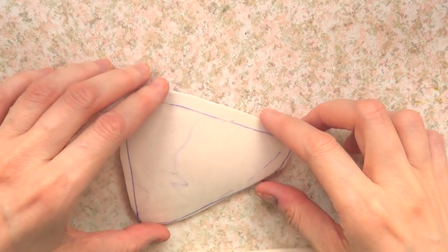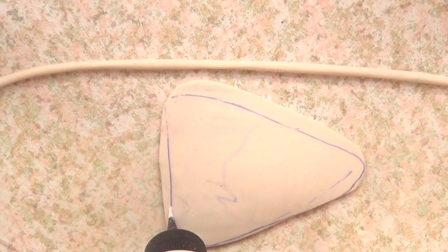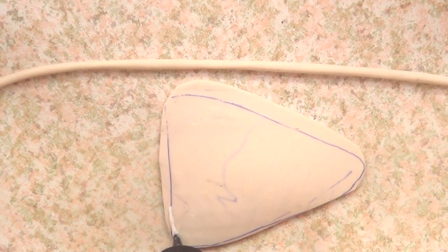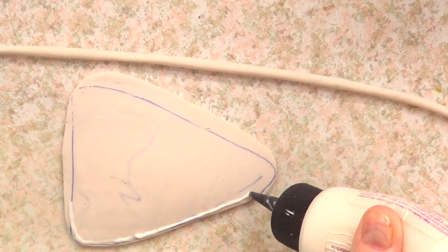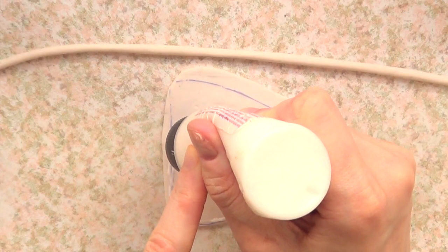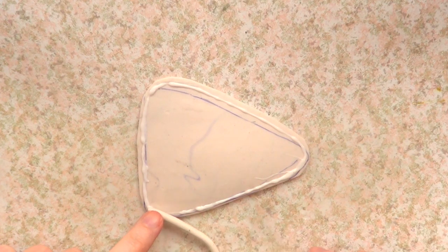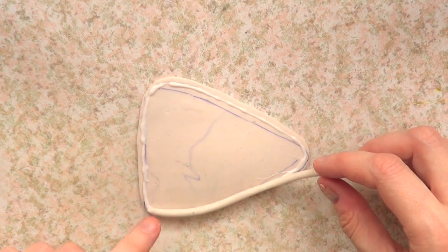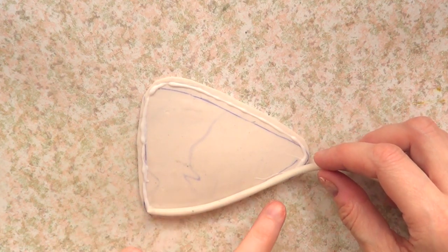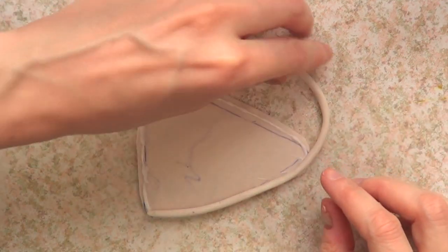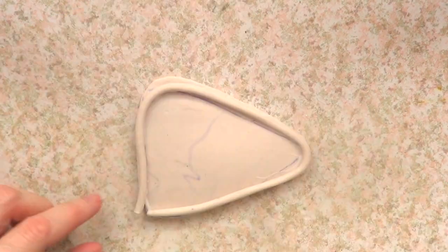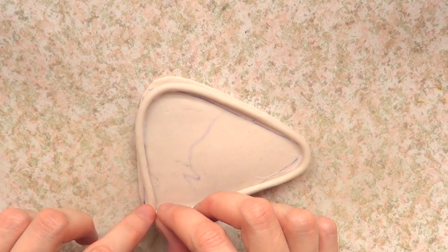Then I'm going to be using my TLS. Once you bake polymer clay it hardens, and the TLS thing acts like a glue, so it's pretty cool. I'm just going to be adding all around the edges, and then once I'm done I'm just going to be placing my snake on top of that. Then I'm going to arrange the whole thing before I bake it.